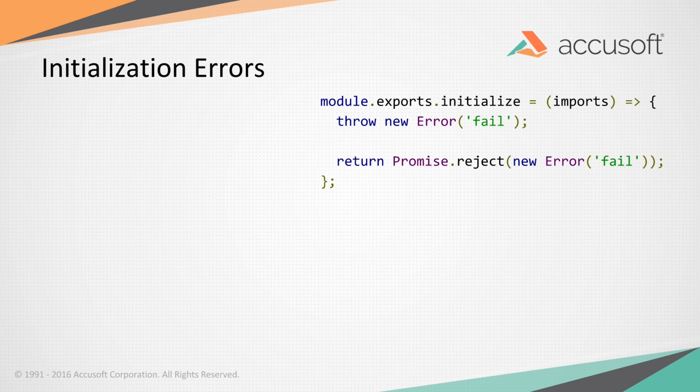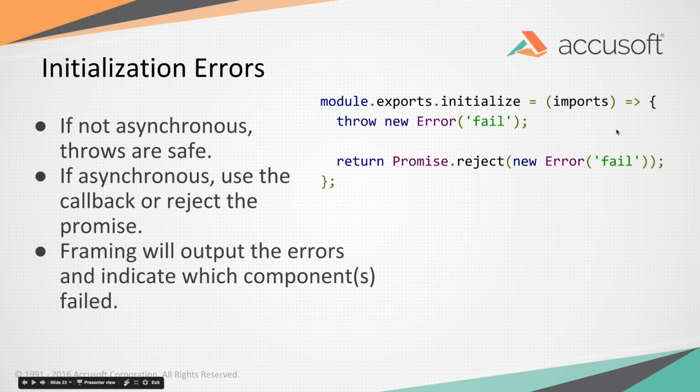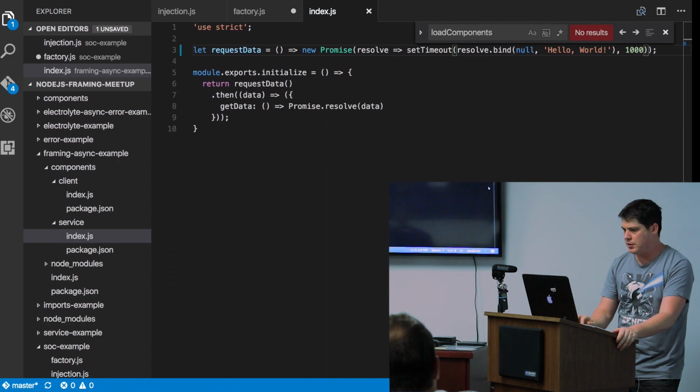All right, so just to fall back to how to show an error, you can throw an error just like this, and this allows for Framing to immediately catch it. But again, if you have anything asynchronous, that's going to react a little poorly. And so you want to make sure that you are popping it up. And so when Framing shows the initialization errors, it's going to build you a report, and it'll indicate which components have failed. So you aren't trying to traverse through the files and trying to figure out what has failed. It'll give you an opportunity to really understand which one has failed. And so it'll make sure that the error stack is returned, which component, which version of the interface, etc. So I have a little example of that so that you can see the report.